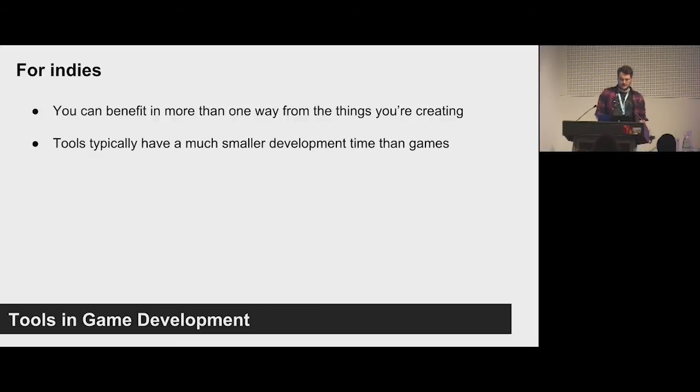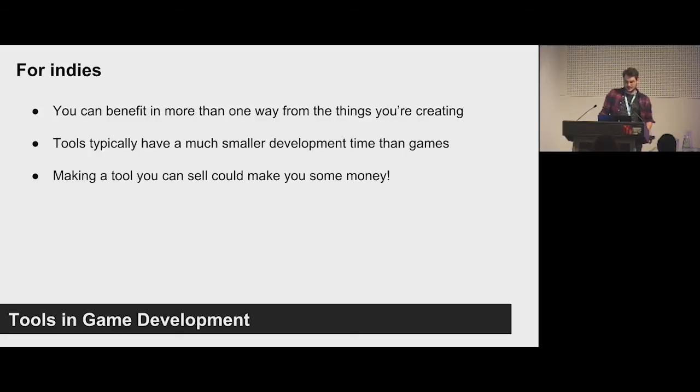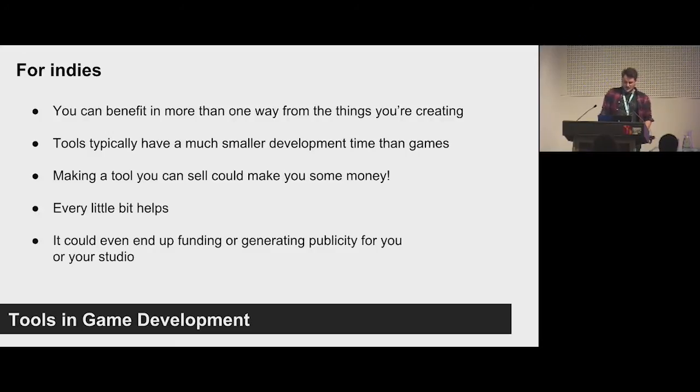Tools typically have a much smaller development time than games. In Dialogger's case, I worked on it for 2 years, but it was only like an hour, maybe 2 hours a week. Making a tool that you can sell can make you some money, and that's really important. Every little bit helps, right? That's just more money that can help support you while you're making things that you want to make. And it could even end up funding or generating publicity for you or your studio.